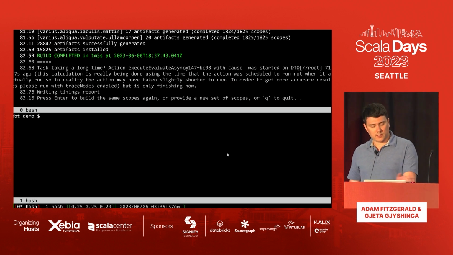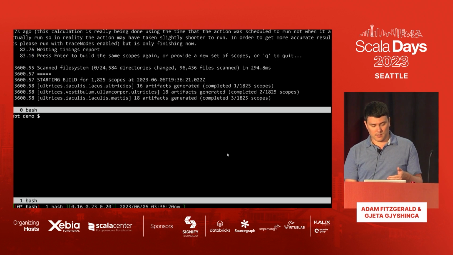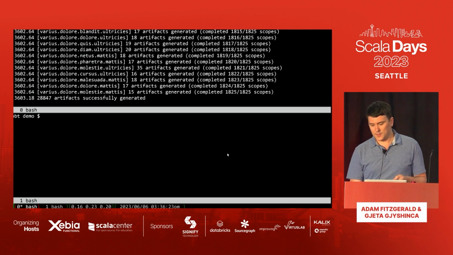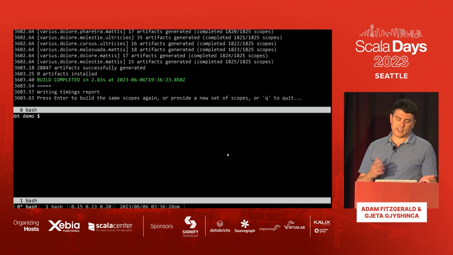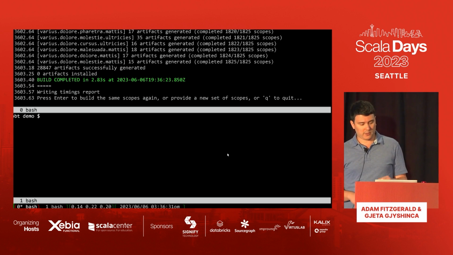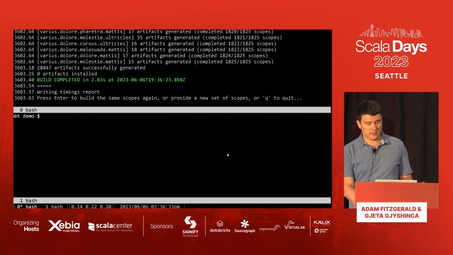Okay, so what I've done to prepare is we ran OBT in an interactive mode, and I did an initial build of all of the artifacts on a commit from last Thursday. And it took about a minute to pull all the artifacts out of cache and install them in my local workspace. Now that the process is still up, if I ask it to update, it takes just a couple of seconds, and it has determined that 28,000 or so artifacts are up to date, and it didn't need to install any new ones.